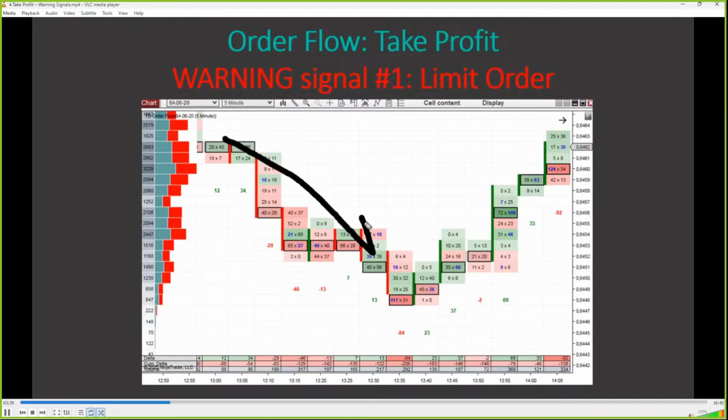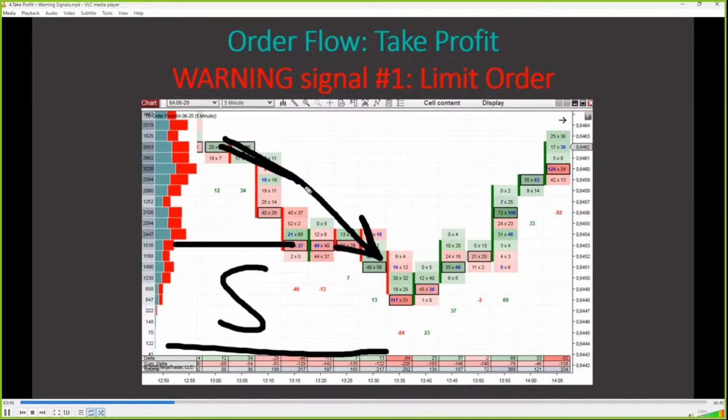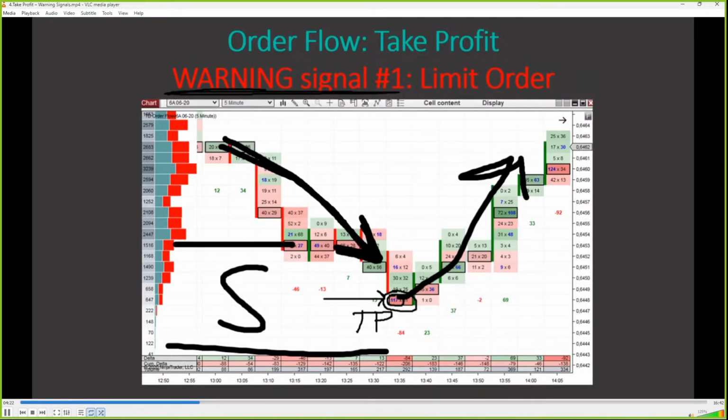Imagine you are short, somewhere in here there is a support, and you are trailing your position, and suddenly you see this. This is a buying limit order, those 117 contracts. This is the last warning for you. So this is where you take your profit. As soon as you see this jump in, you quit your trade, all right? Because it was the warning signal that probably somebody big jumped in with 117 contracts, and that the price will most likely turn upwards, all right?